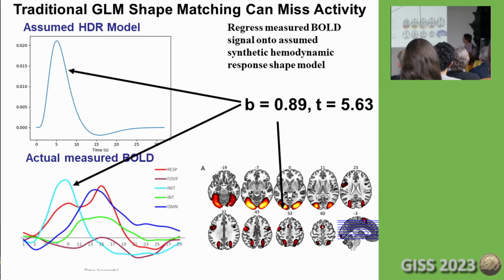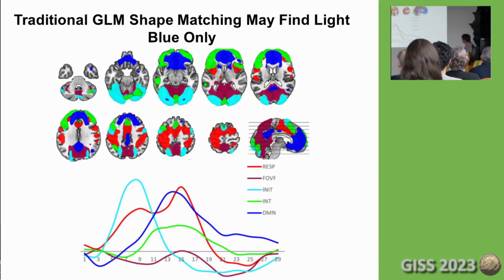So if we were to use this model, all we would get is that network, when we already know that there's actually 4 other networks that peak a bit later in different ways. Some of them peak quickly, and some of them take a longer duration. So making this type of assumption will lead to some misinterpretations. Like, for example, I already showed that traditional GLM match. So let's just call this GLM matching, okay? Shape matching, that's what it is. Just trying to match an assumed shape.